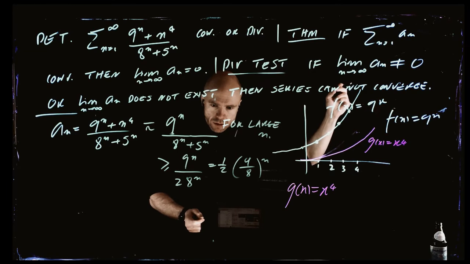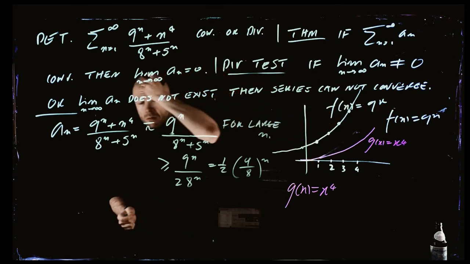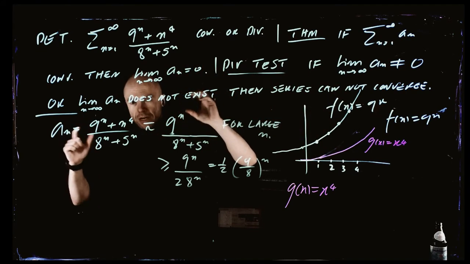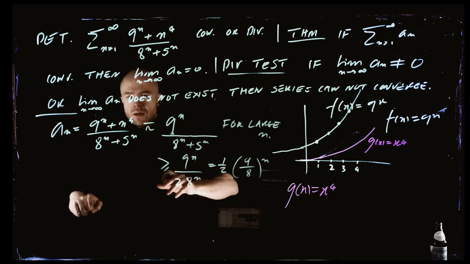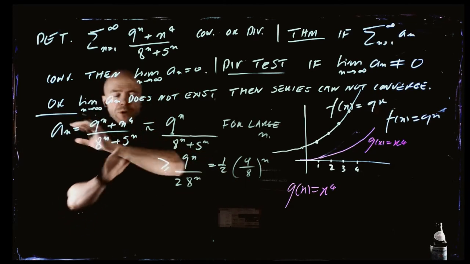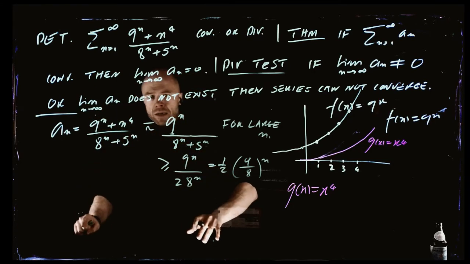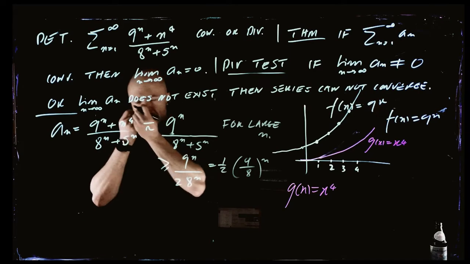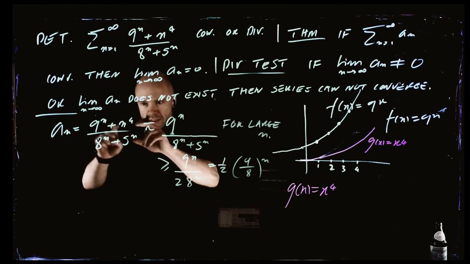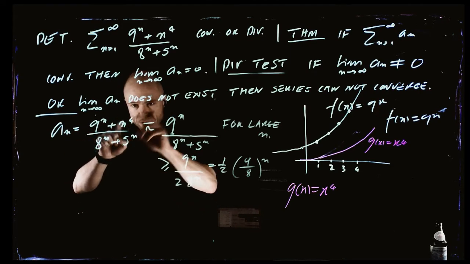Yeah? Cool. Now, what we did was a kind of approximation to get a quick answer, right? We just simplified this as quickly as possible. Yeah? But this is almost certain to be valid because the simplification we made is such a small change. It's such a small change for large n to just drop this n to the 4.